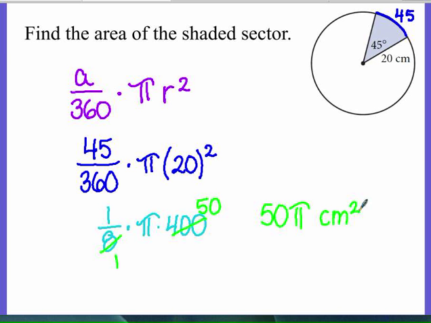Okay, now once again, you can use the pi button on your calculator. That's what I want you to use. I don't want you to use 3.14. Show me the answer in terms of pi. It'll tell you what it wants you to do. If it wants you to leave it in terms of pi, or go ahead and answer with the pi figured in.